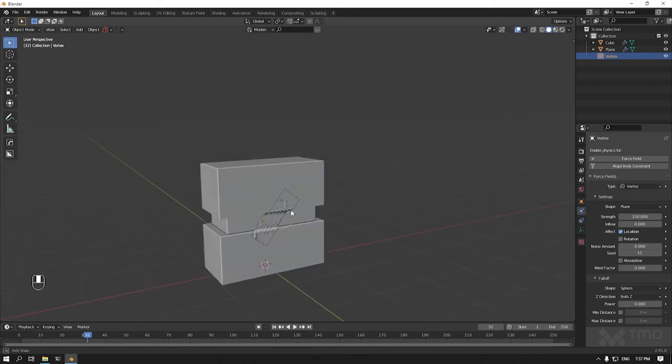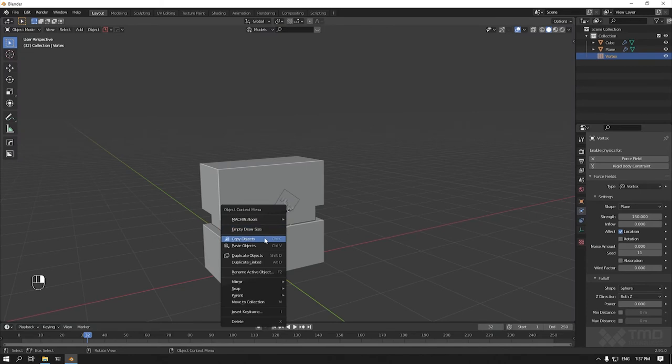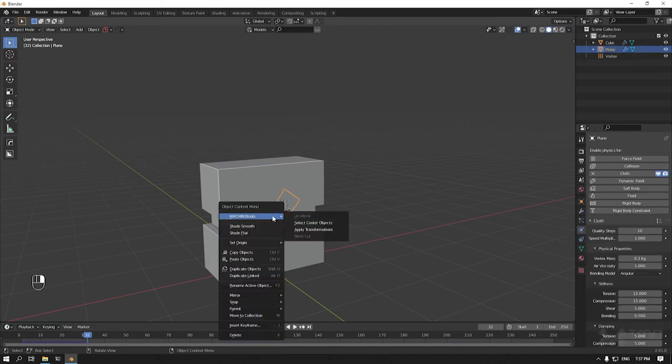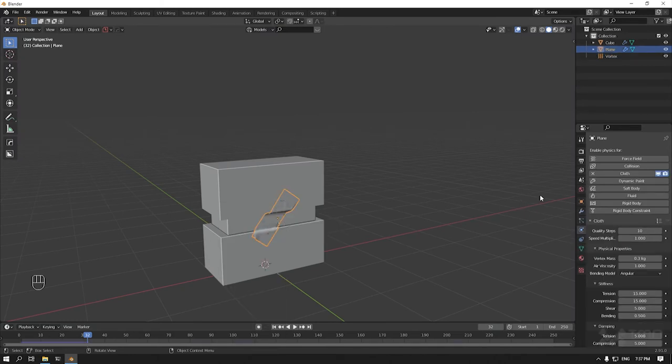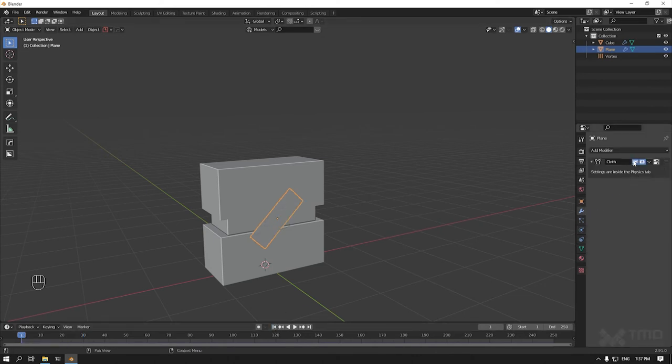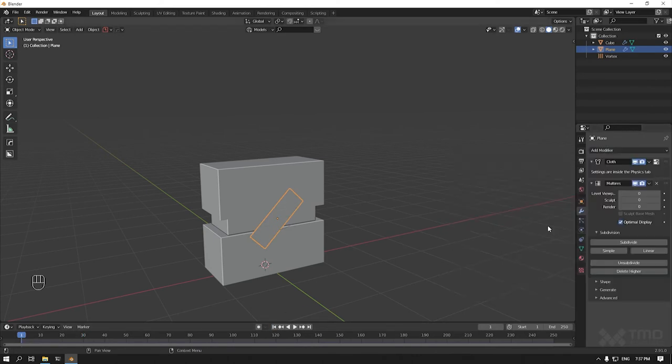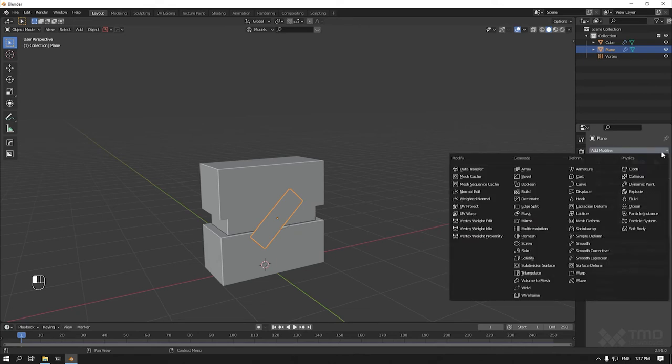We want to go ahead and right click on the shape here, shade that smooth. And then to make things nicer, we're going to go ahead and undo the animation. We're going to go here, we're going to add a multi-resolution to it, and we're going to subdivide it by one. And then we're also going to add a solidify modifier to it.